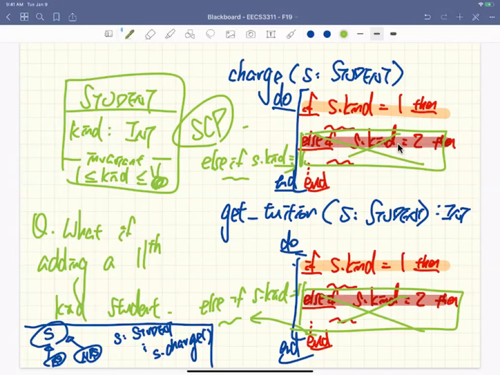So what you're suggesting is, even if we make kind a global variable, it wouldn't help because you still have to do the if then else check. You still have to, yeah. Okay. We'll actually review this. Remember this kind of structure I'm explaining over here. We'll see that again for the state design pattern. Okay, we'll review this again.